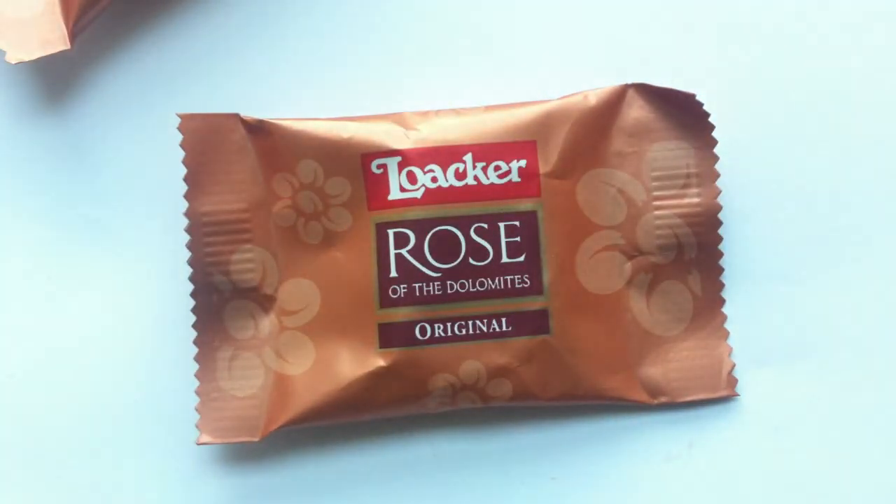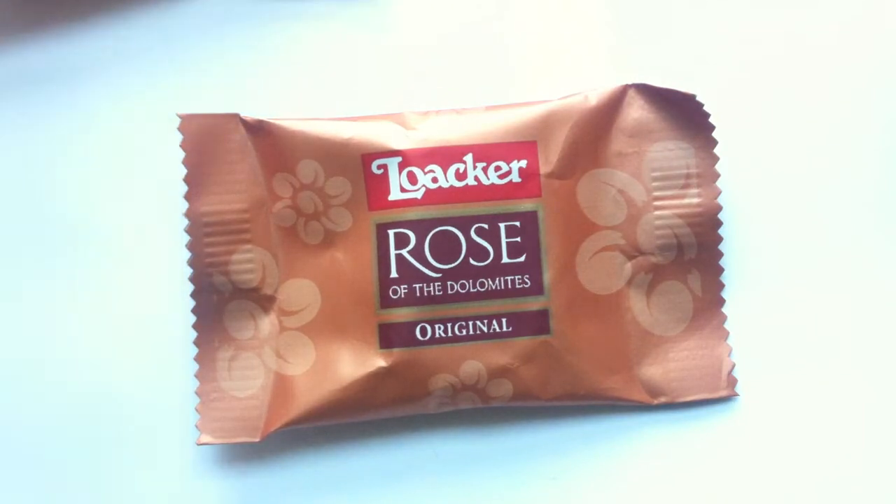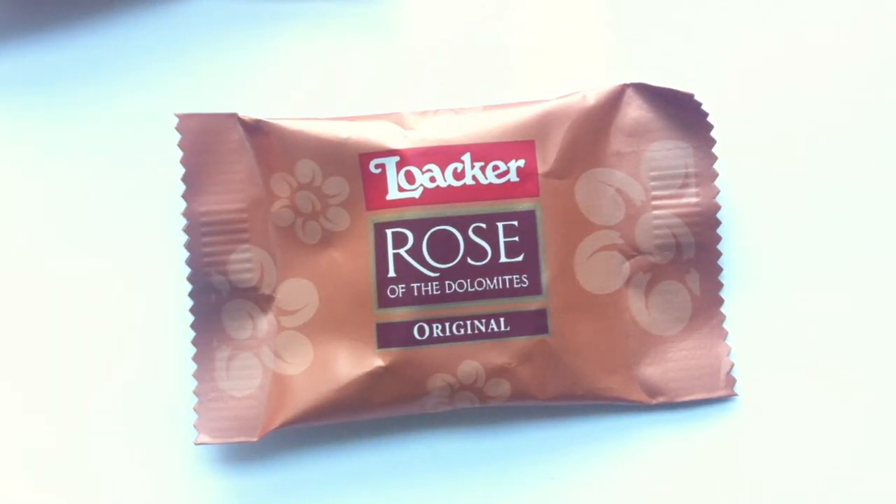I'm not sure where I got this from, so I don't know if I can buy this here. Someone gave it to me — maybe they picked it up here in Canada. I really enjoyed that. I would still prefer the Ferrero Rocher overall, but this feels a little nuttier. There are actually bits of almond I can taste and I like that a lot. This was nice — a little more compact. Maybe it's because the Ferrero's are bigger and that's a little bit nicer too.